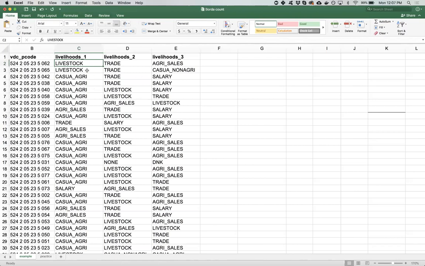But the first thing you need to do is understand all the possible unique options which they might have answered. If you have access to the survey questionnaire itself, you might be able to look at the options and just pull it directly from there. Or you can get it from the data itself.